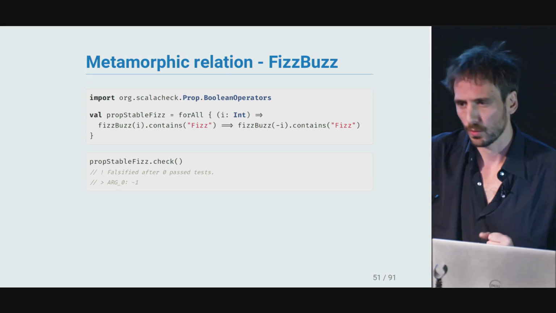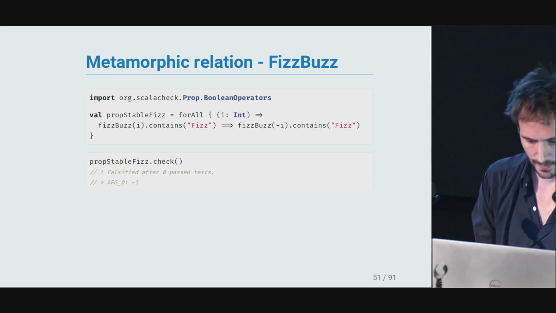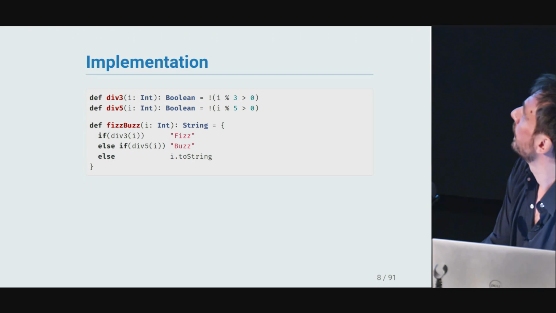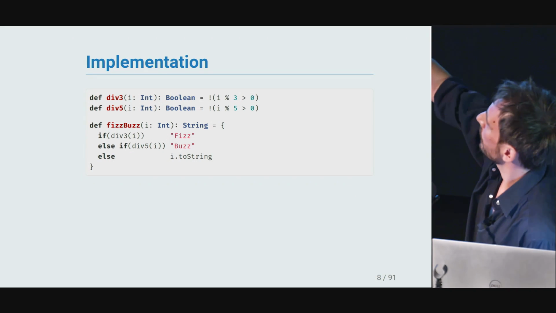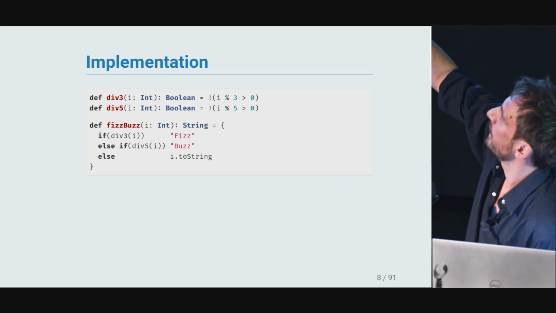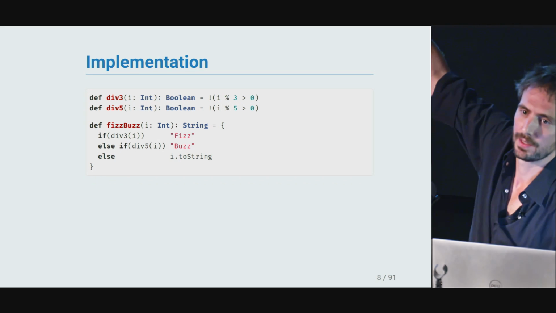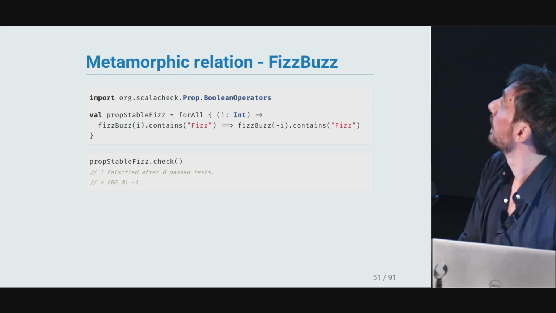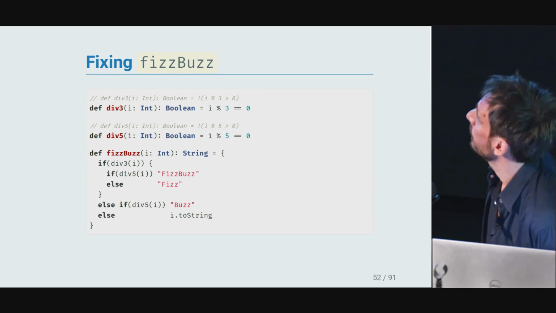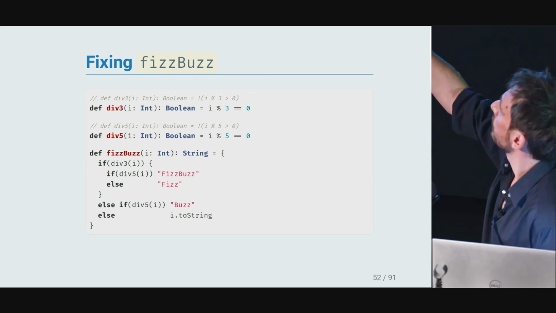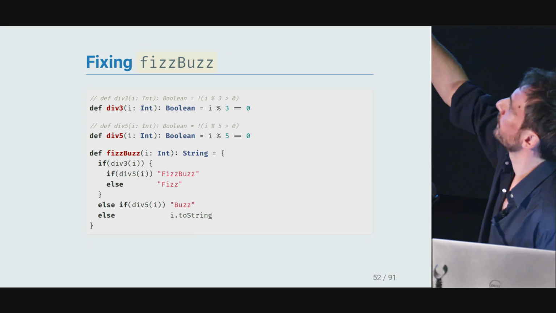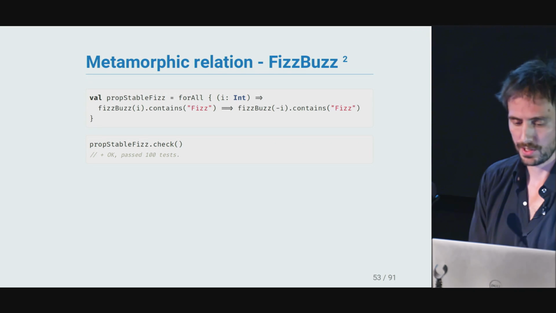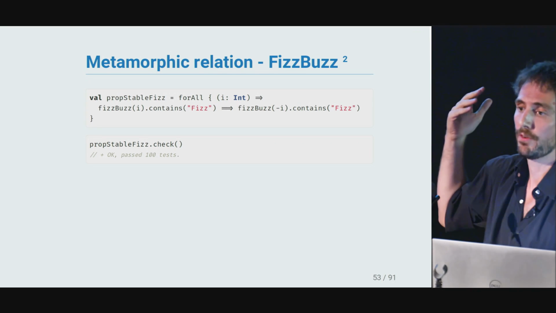I don't know if you remember the code. I don't exactly remember on which slide it was. That was probably something I should have prepared a bit better. Right here. The problem is obviously the way I have implemented div3 and div5, which just doesn't make any sense. This is not how you implement div3 and div5. So let's fix that. Now that we have found the problem, let's fix it. As you can see, I now have a proper implementation of div3 and div5. That actually makes sense. I update my property and run it, and now all the tests pass.